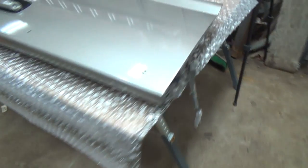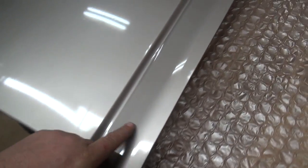Well, just before we get into some disassembly, let's have a look at our tailgate. She's looking pretty good. I think that should do, boys.